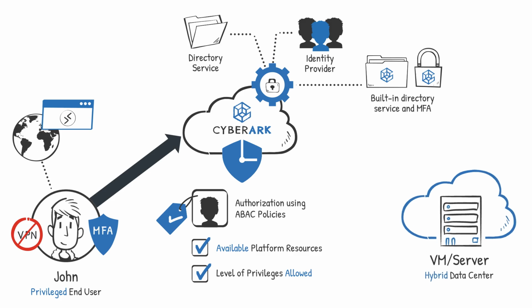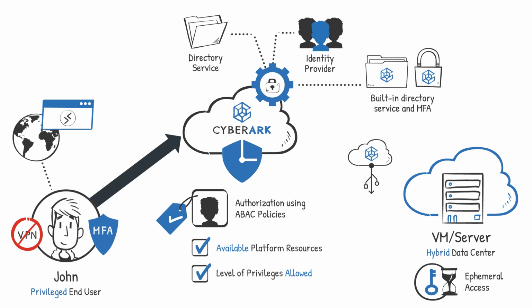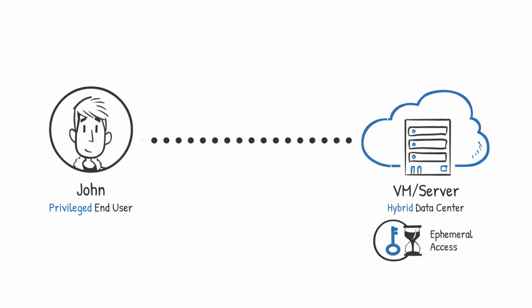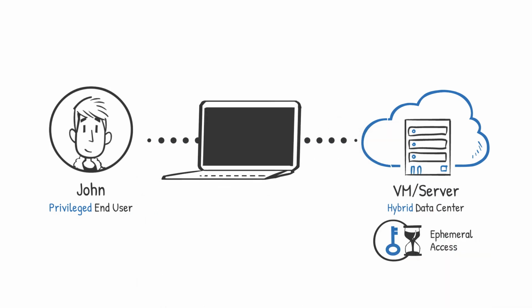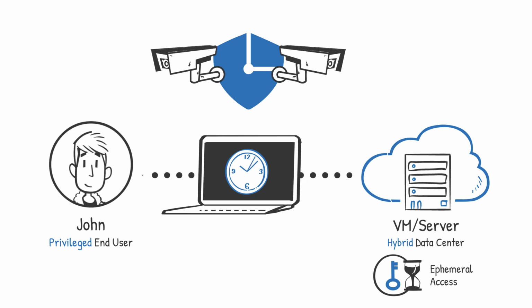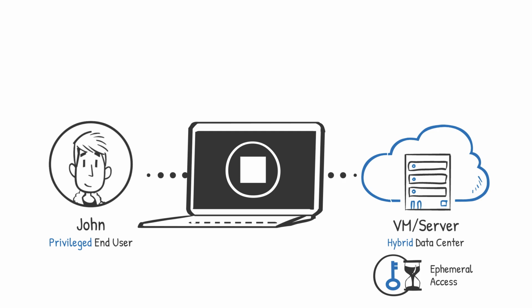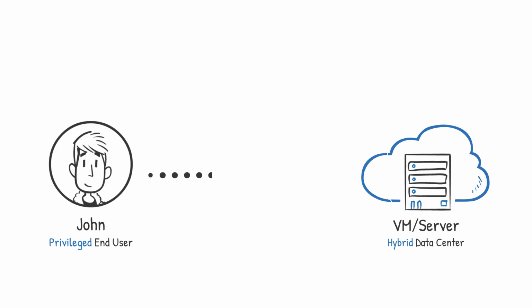Once the authorization stage is complete, CyberArk creates an ephemeral access for John on the target. Then, a lightweight connector within the organization's data center tunnels the session to the target machine through an outbound secured reverse tunnel to the CyberArk hosted service. Now John has an isolated and secure session on the target for the duration specified in the access policy, and all his activities are monitored and recorded for auditing purposes. When the session ends, either by John disconnecting from the target or due to policy restrictions, his access will be deprovisioned.